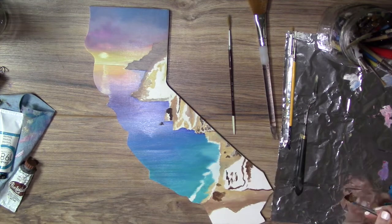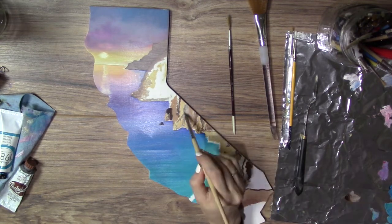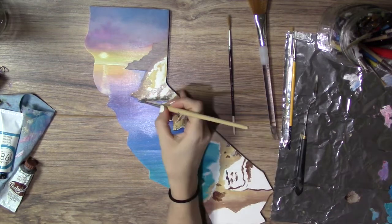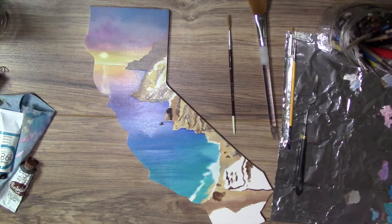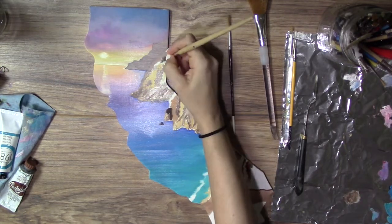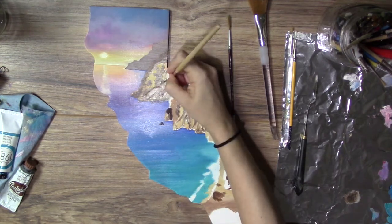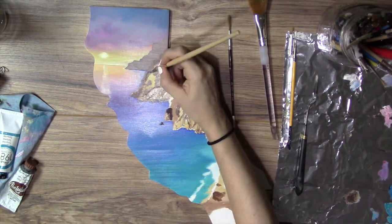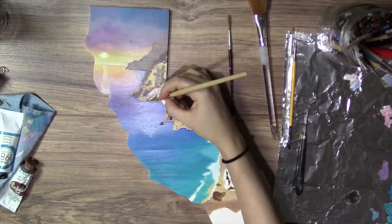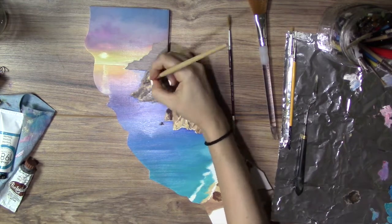Even with the shadows on these distant cliffs, they're still not the darkest you can get them. You still want to add quite a bit of white to get them. You want them darker than the highlights to show the viewer that these are still shadows, but because they're pushed back into the distance, you don't want to put black there. Save the black for the foreground.